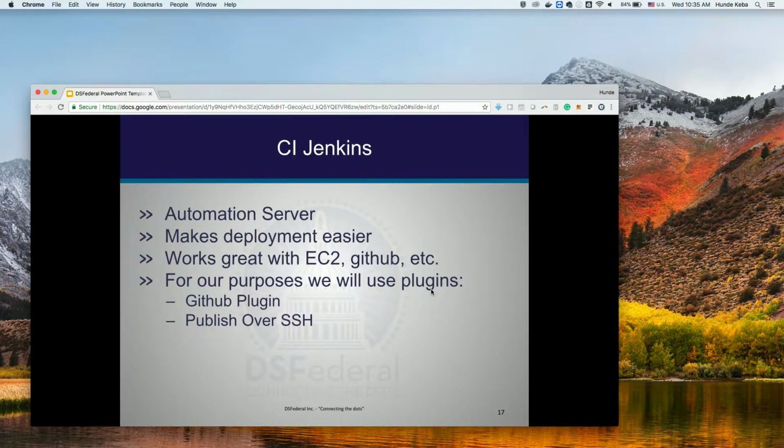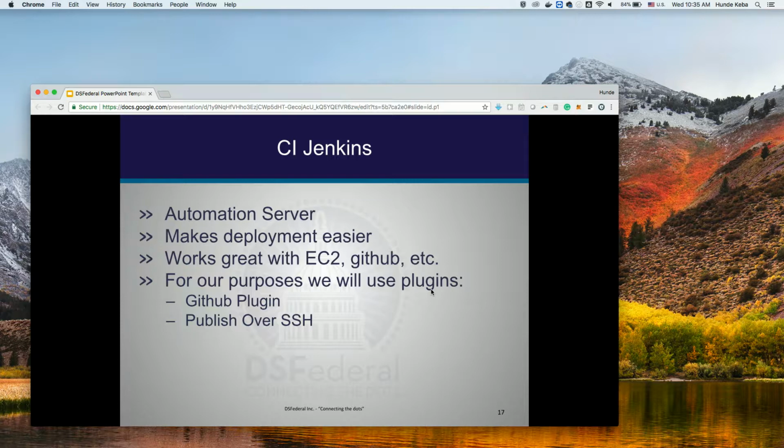Now Jenkins needs to do two things. One is deploy changes to the EC2 instance or SSH server, and the other is get changes from GitHub. Jenkins needs to have permission to pull data from our Git repository and deploy changes to the EC2 instance.